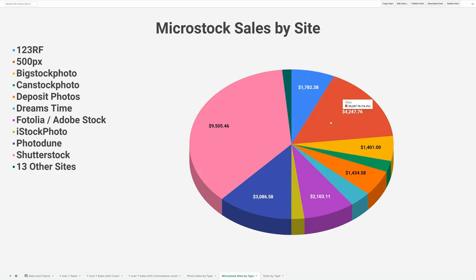The second one is 500px. 500px was a photo sharing community before they started selling stock, and I was involved in the community before it became a stock site. I had a lot of photos that were highly ranked, and when they started selling photos for stock I made quite a bit of money when they first started out. Now there's been a lot of changes — they were purchased by another company and all sales are now through Getty. To be honest, I don't even post there anymore. There's been a lot of changes and I just don't appreciate the site as much as I used to, but for a period of time they were a very good earner for me.